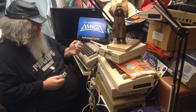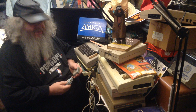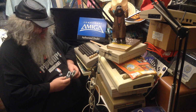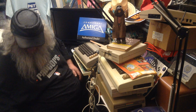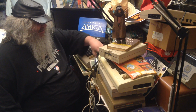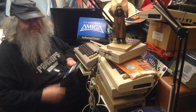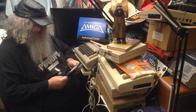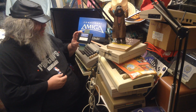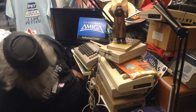When we ran the bulletin boards, this is what made life possible, really. Because running a bulletin board off the serial drives, well, first of all, the capacity was not very big on the 1541 and others. And when you wanted to run a bulletin board on a 9090, or have it at least as an option, you had to have something. And this, it was really neat, it was really compact. It was beautiful. Anyway, this one, I really don't remember ever using, but I will try it out at some point.